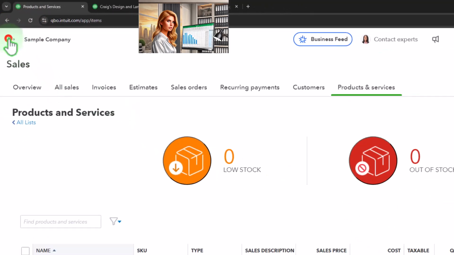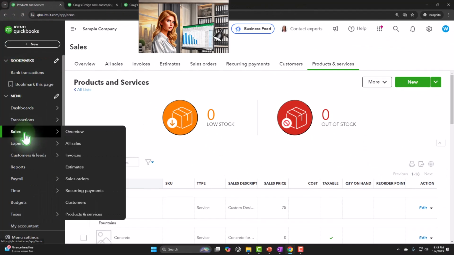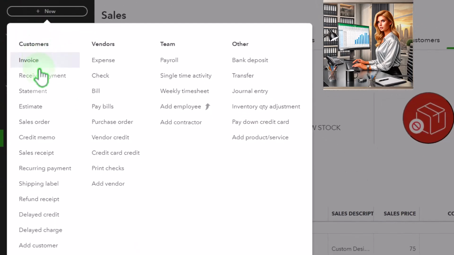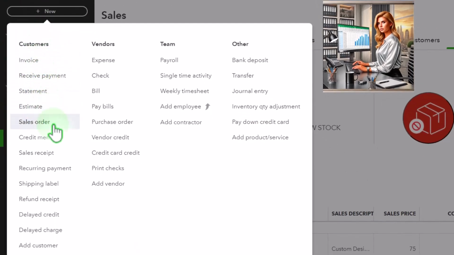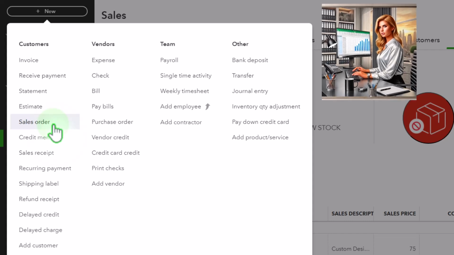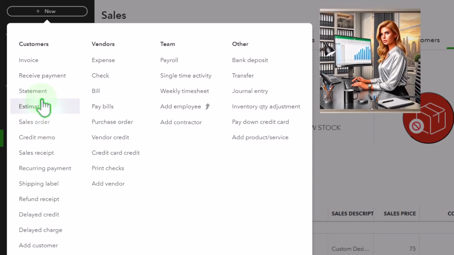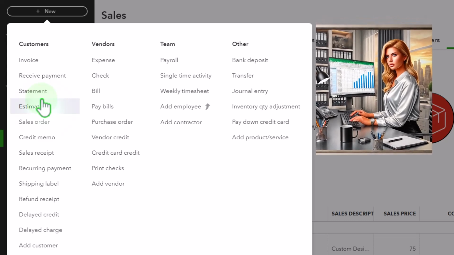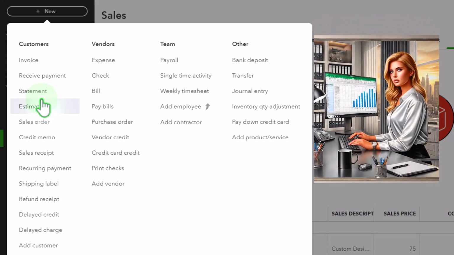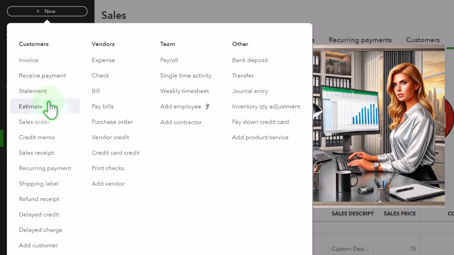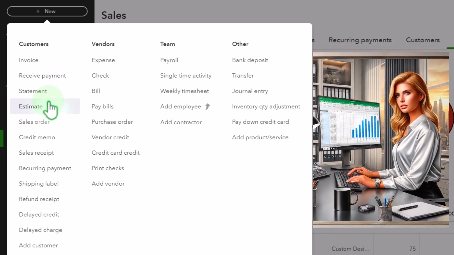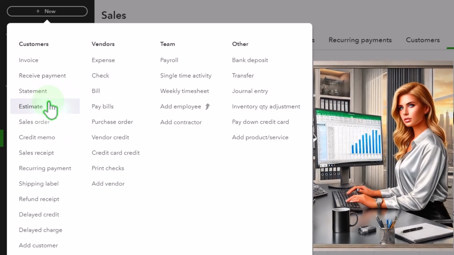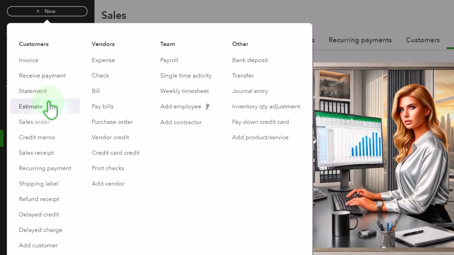So that's the general setup for the sales. In future presentations, we're going to go into most of these forms and talk about when we would use them, how they would be applied, what's going to be recorded on the financial statements when we record them, and how possibly bank fees can fit into that system, as well as sales tax, where does that fall in, and inventory and so on.